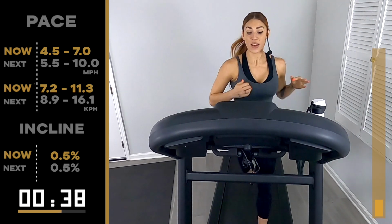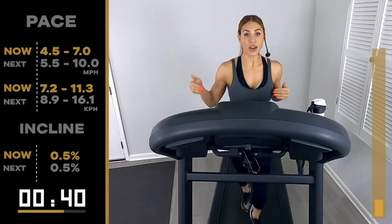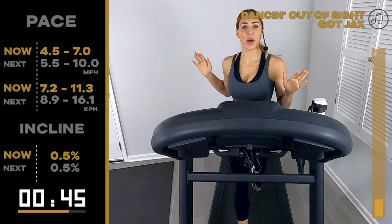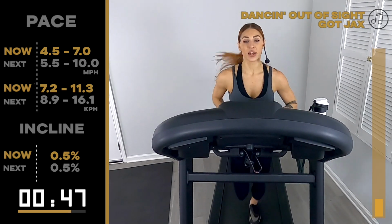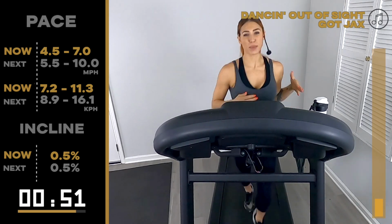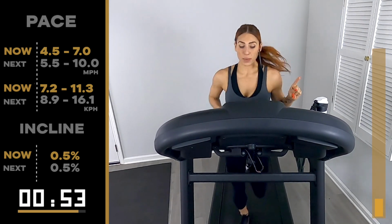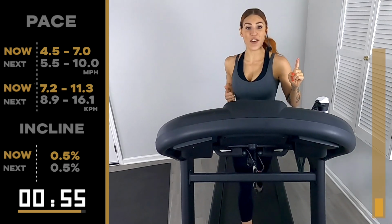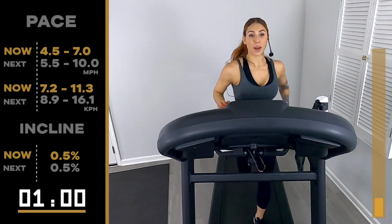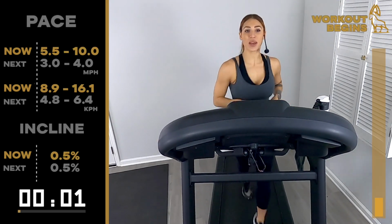20 seconds, 5.5, 10.0. You ready? Whoop, whoop, 15 seconds. Here we go, 10. I'm excited, I'm ready to pick up my pace already. 1 minute on, 1 minute off, 5.5, 10.0, 3, 2, pick it up. Pick it up, pick it up.